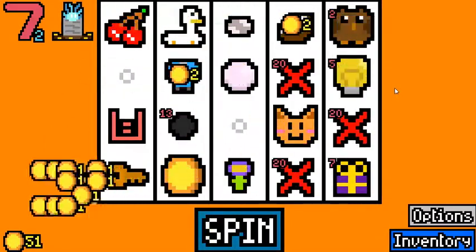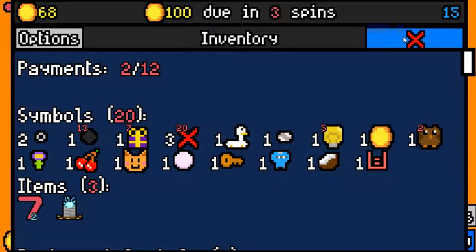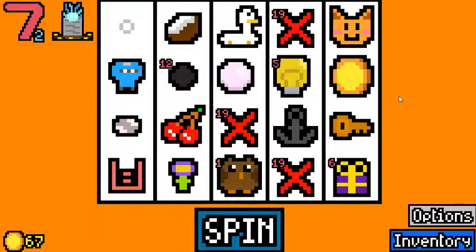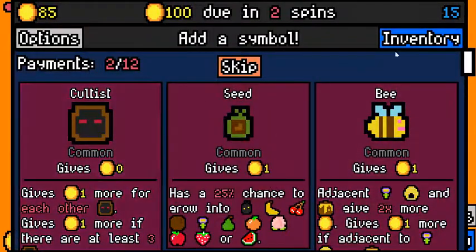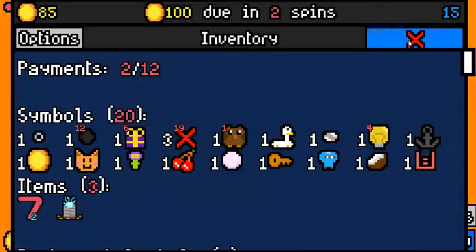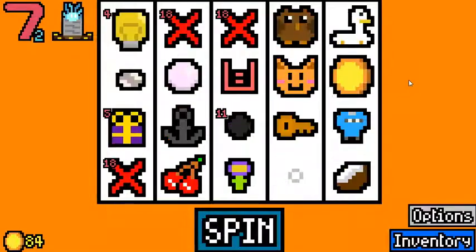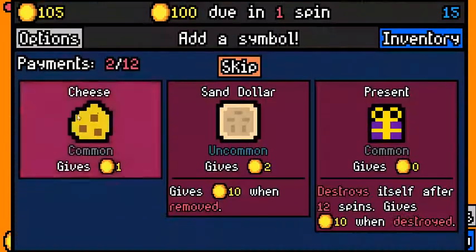We have some empties. Maybe it's a bit late to pick it up, but we have 2 things that it interacts with. We definitely still want good symbols. I'm still gonna pick up an anchor, but we need to make sure that we are not picking up too many bad things. Cultist. Our board is too full to be going for cultists. I think cultists are very good when you're far enough ahead that you can just have it work for you, but I don't see us going there right now.